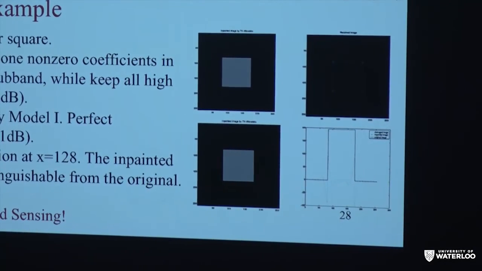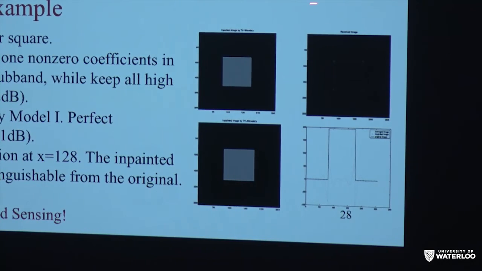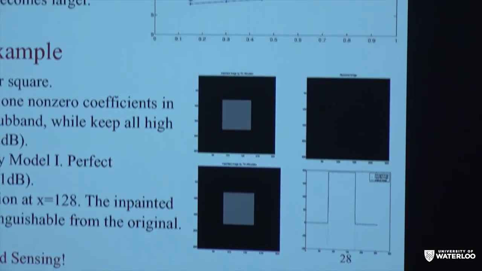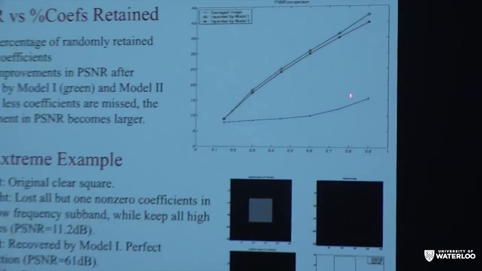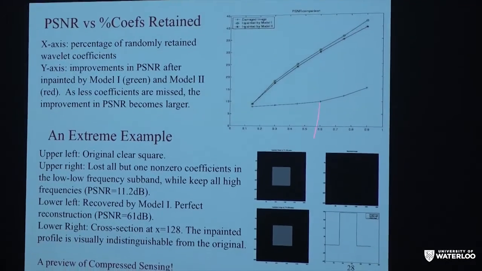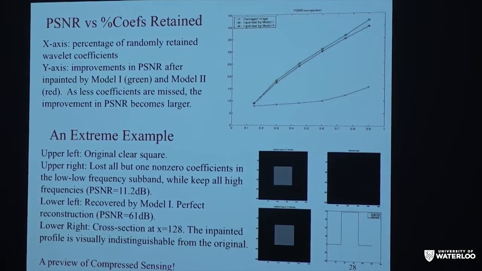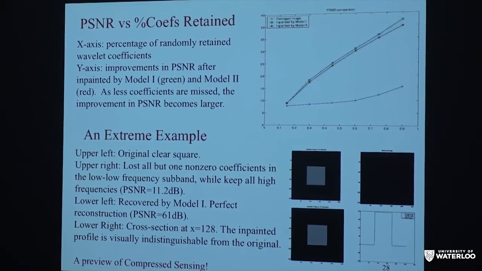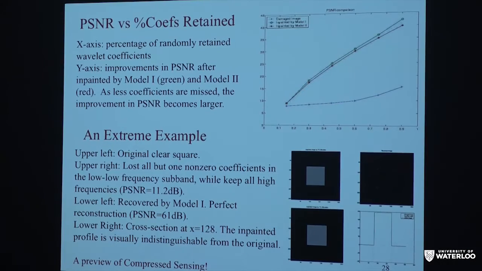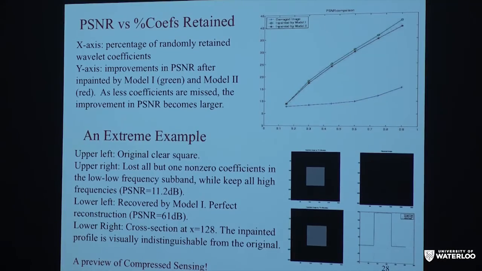This is the PSNR, the peak signal to noise ratio. Basically, the higher the better. And this corresponds to this. If you do our method, you get how many dB? I don't know, this is huge, right? By computation, you recover a huge amount of missing information. That's the idea. And it turns out several years later, this is called compressed sensing. Compressed sensing is exactly this, but you can prove under what condition you actually get this back. The rest is history. I don't have time to go into compressed sensing.